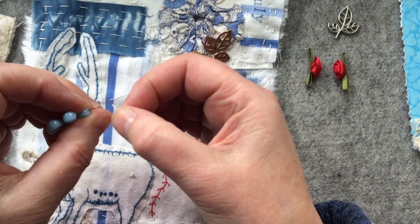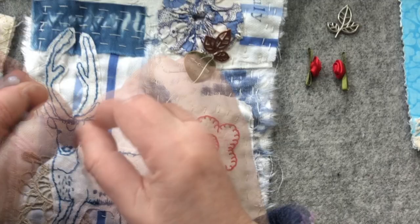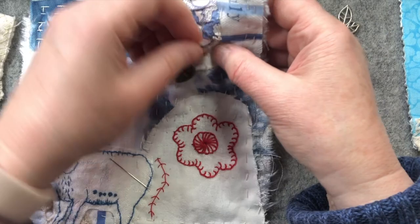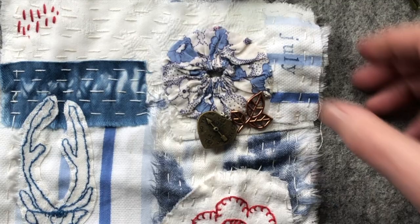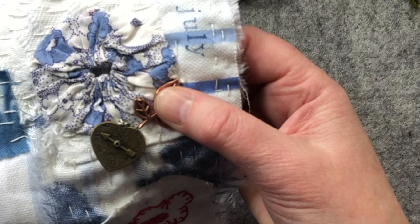Just realised I started this without my glasses on. Not wise. No, it's not. Okay. Let me start that one again, I think. Right, take two with a finer needle and thread. Let's see if I can get these fixed on where I want them.